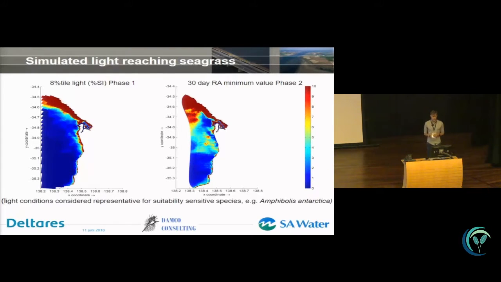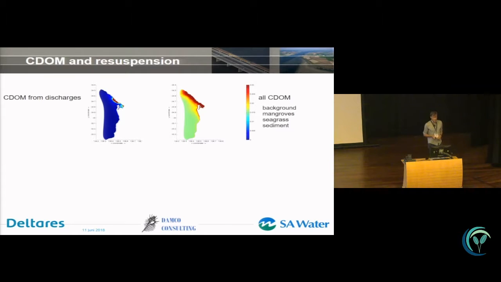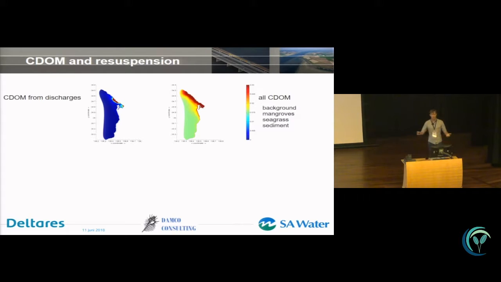One of those gaps was: what light conditions do we really need to look at? We started with the amount of light reaching the seagrass. In the left panel you see the zone where people in Adelaide go swimming — where most seagrass was lost. That didn't show up well in our initial modeling; we said there was still sufficient light for seagrass to grow. So we realized we needed to add processes to make it darker over there, which we did in phase two. Now you can see there's not much light for seagrass to grow there, which matches reality. CDOM also turned out to be an important factor — not only from SA Water's discharges, but also from background values: mangroves, seagrass itself, and runoff.